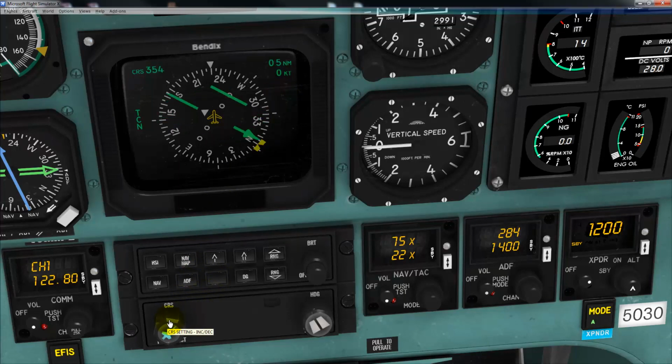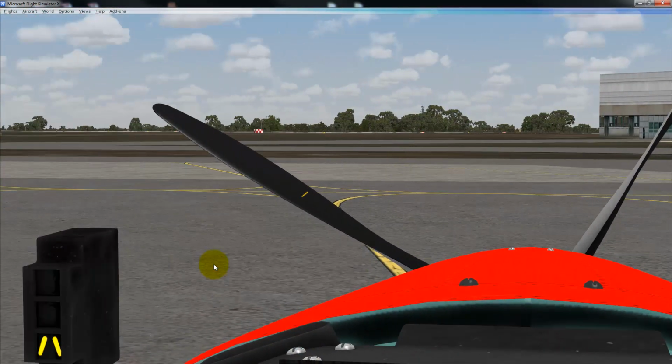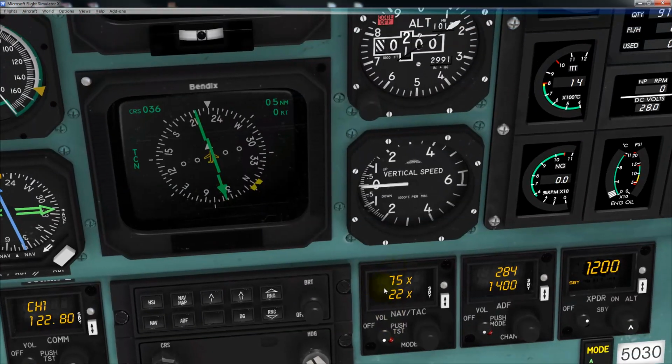If I change my course line and bring it around to 346, you'll notice we're more or less in line with the aid, which, if we look outside the aircraft, is about right. That little box over there is Pierce's NAV TAC radio. NAV, VOR and TACAN is used for very precise instrument flying, but we'll cover this in a later tutorial. So that's how we tune a TACAN.